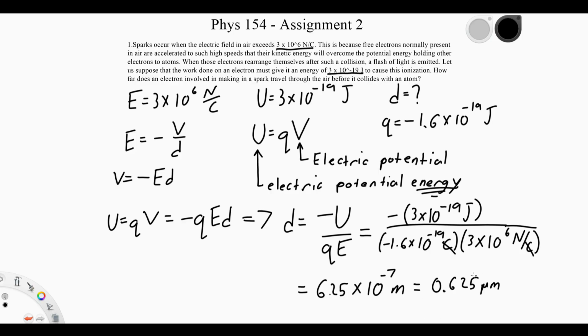You don't have to do this, of course. You could always leave it in scientific notation. That's perfectly valid, and in fact I would probably recommend keeping it this way unless specifically told to convert to another unit, if only because every time you do something else, you introduce a spot where you can make a mistake. So why do that if you don't have to? But yeah, that's problem 1.